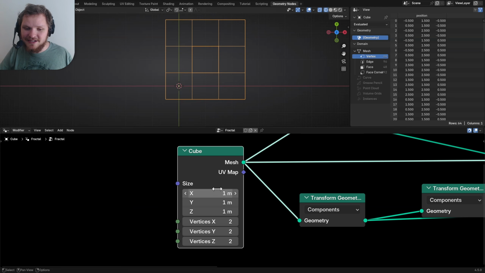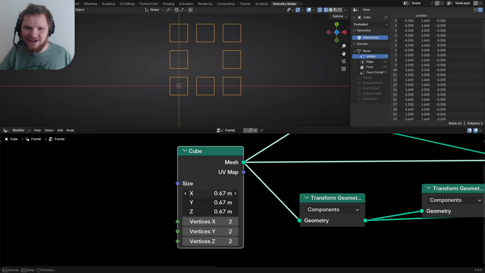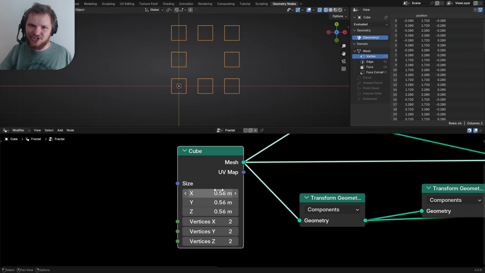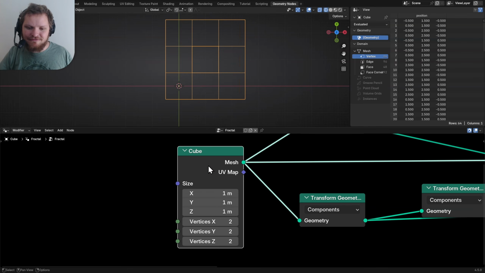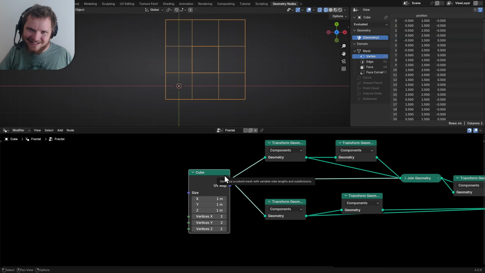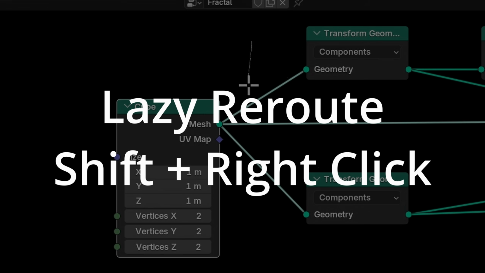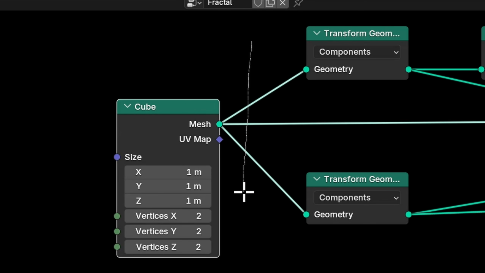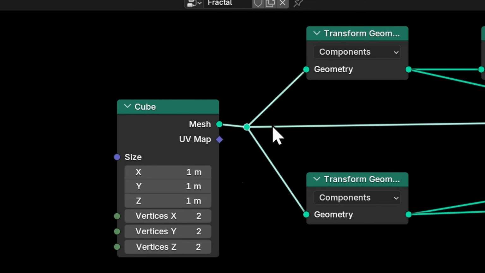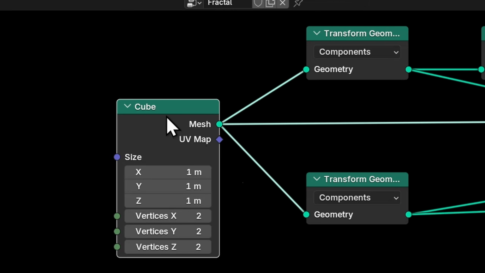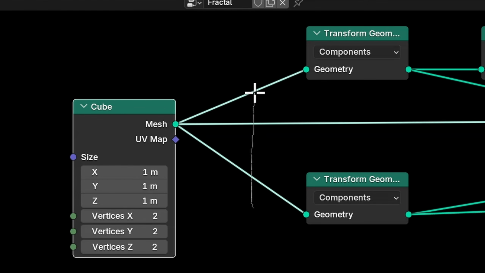What this means is, if I take this cube and now modify it, it will edit everything else, because it's like we took our original geometry, moved it around, and joined it. In fact, and here's another hotkey, you hold Shift and right-click drag. This will connect all your connections or links in a bundle, because they're all of the same type. They're all outgoing from the cube. So Shift, right click, drag.